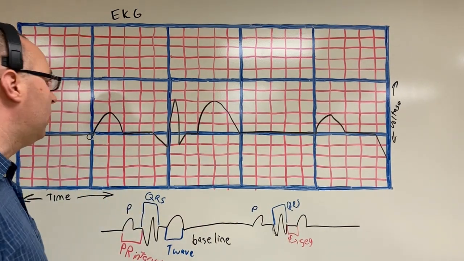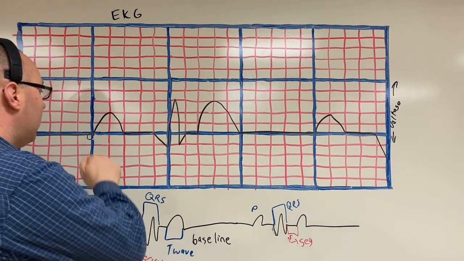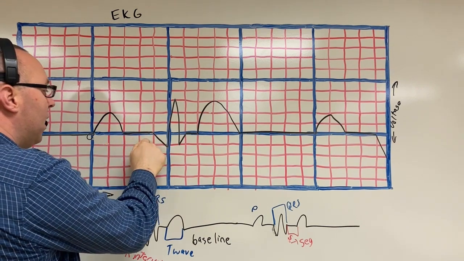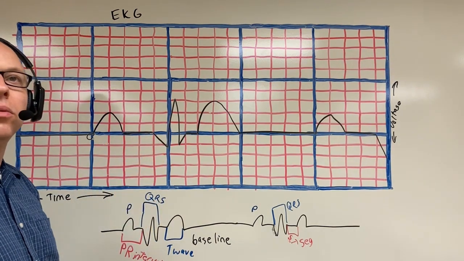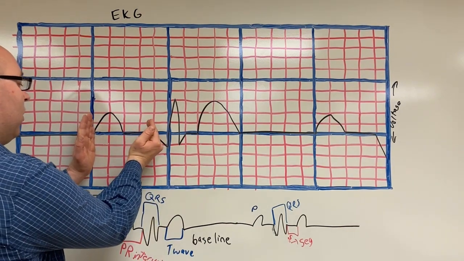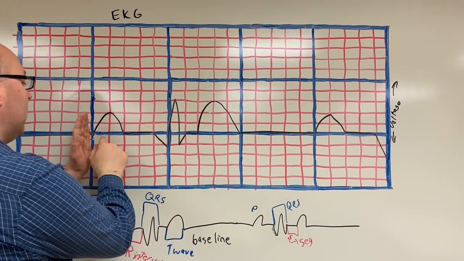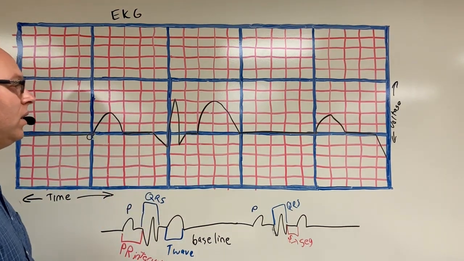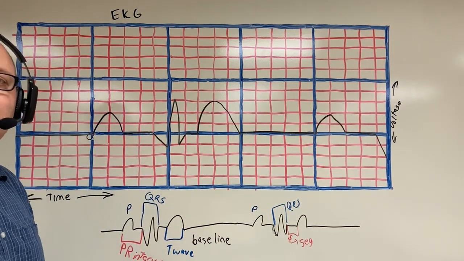A common mistake that students make is to say, oh, this is going to take me 1, 2, 3, 4, 5, 6, 7, 8. No, it's not taking 8 little boxes worth of time, right? What's the least amount of little boxes it's going to take me to go from here to here? That's 4. So it's going to take me 4 little boxes worth of time.